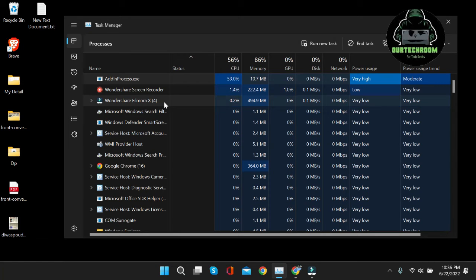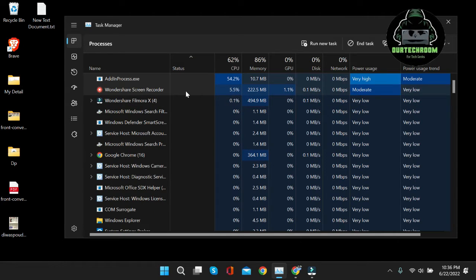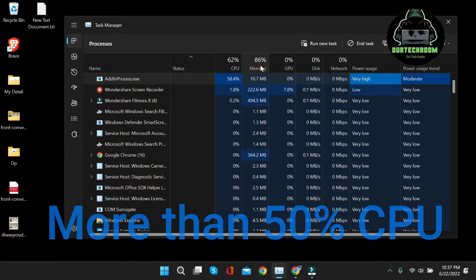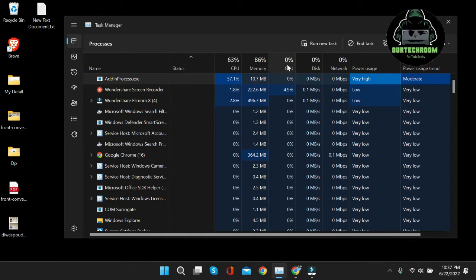These unreliable software may have used the .NET framework software package internally and may have improperly managed those packages, due to which memory leakage may have occurred, and this leads to the high CPU usage, RAM usage and GPU usage for AddInProcess, as we can see here. As you can see, AddInProcess.exe is taking more than 50% of my RAM and my memory as well, and in some cases you will find the GPU usage as well.